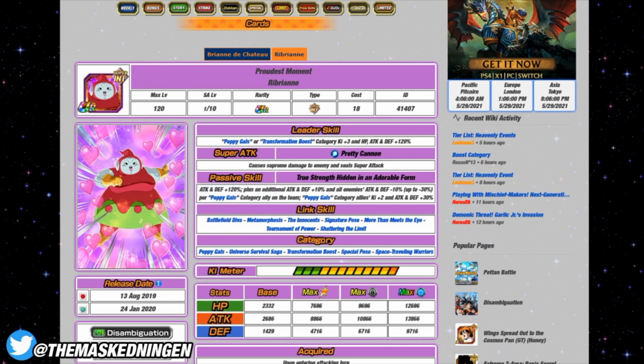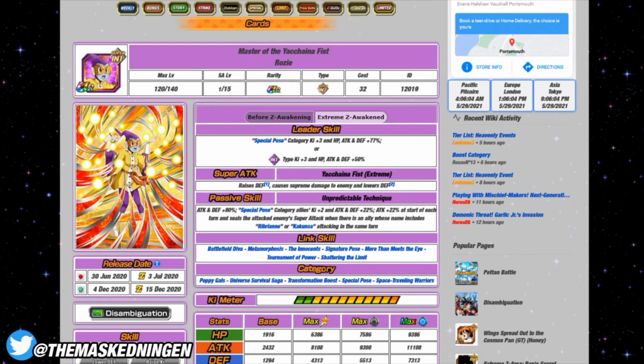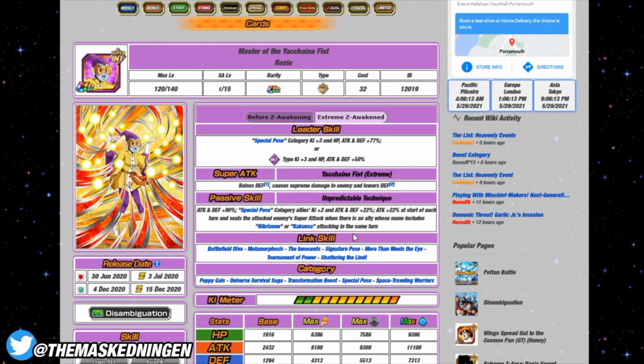to be good. But in special pose, we do have the free-to-play Kakunsa and the Rosie as well. They're kind of all designed to be run together. Kakunsa infinitely stacks attack and lowers the enemy's attack, which is pretty good. And then the Rosie infinitely stacks defense and does supreme damage, lowers the enemy's defense, which isn't that great.